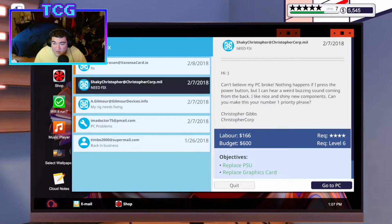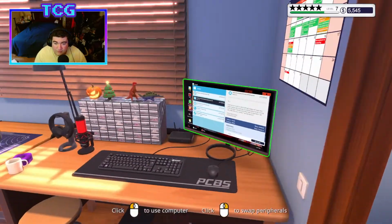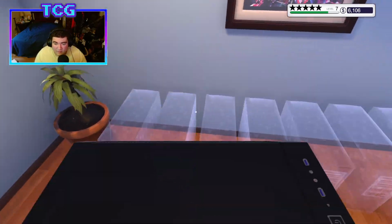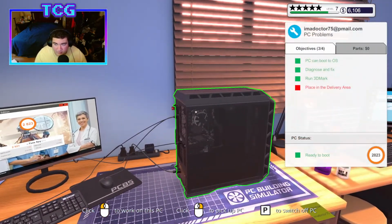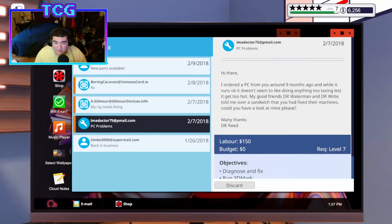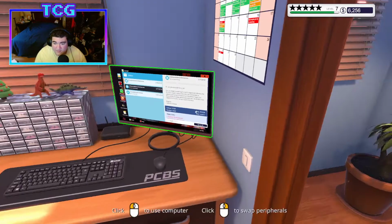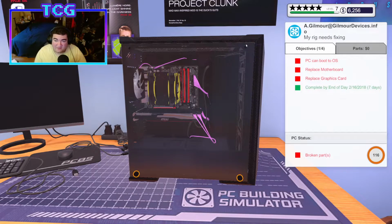This guy here. Nice and shiny new components. Can you make some more priority, please? Okay, that's fine. There's nothing else that he asked me to do. So we are good to go. Collect. Let's go. 5 stars. And then we can put that up there. Got ourselves a 2823, which didn't matter in the long run because it just needs to not crash on us. So we can collect that. And we got some new parts, which is nice. We got the motherboard, and the graphics card we have to take care of now. And that will end off today's day.